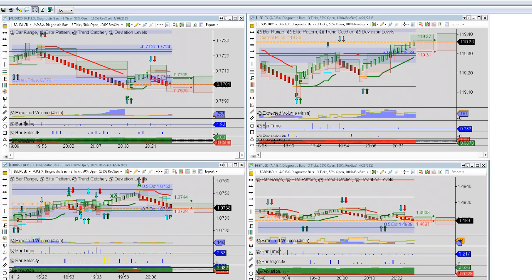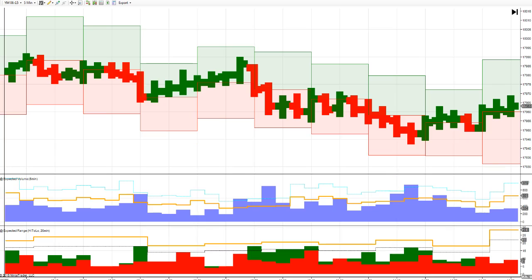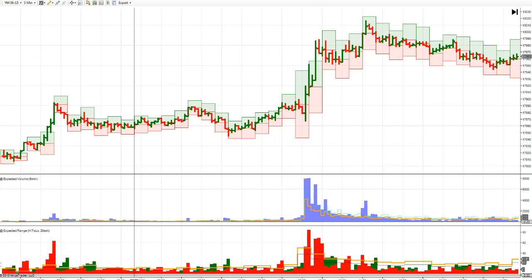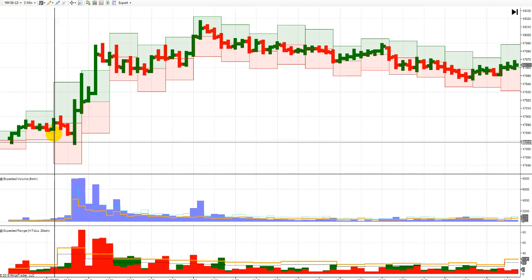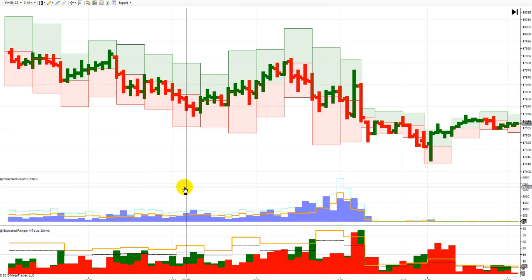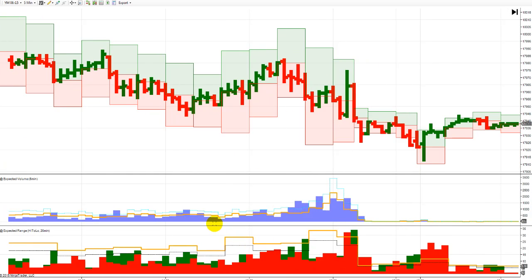Let's see here. Trying to make sure I got every other iron butterfly question. Why do you sometimes have a divergence between your volume and your range? You would expect a lower volume to turn tighter ranges. Trying to see what you mean. You'll see that the volume is higher in the higher expected ranges. You notice how the ranges get larger, and notice how the expected volume actually increases. So those are actually pretty close on par there.